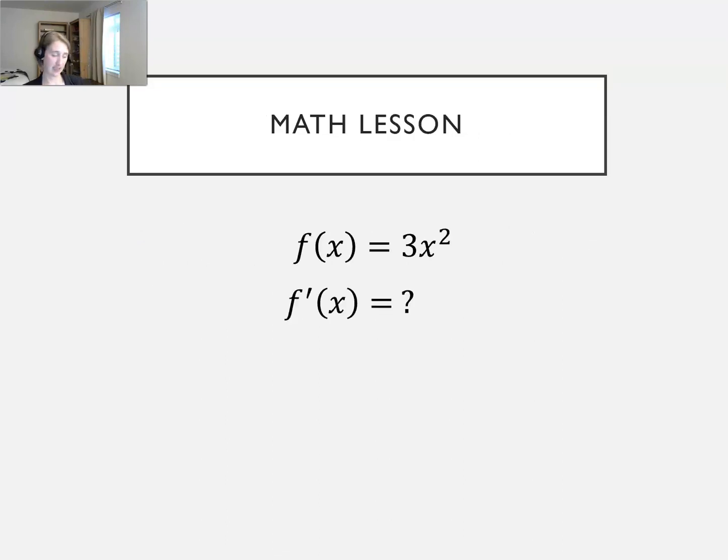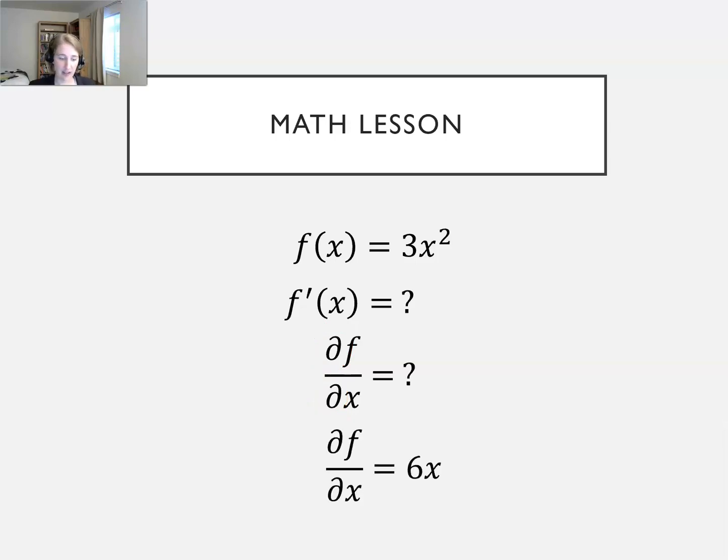So back to basics. This is something you have all seen before, I am sure. f of x is only a function of x, and it is 3x squared. And if I were to ask you, what's the derivative of that function? One way to write that down is with this little apostrophe. Another way to say it, though, is with those swirly D's, and to say, what is the partial derivative of f with respect to x? And of course, you know the derivative there is just 6x. You bring the 2 down, multiply it by the 3, subtract 1 on the exponent, no problem.